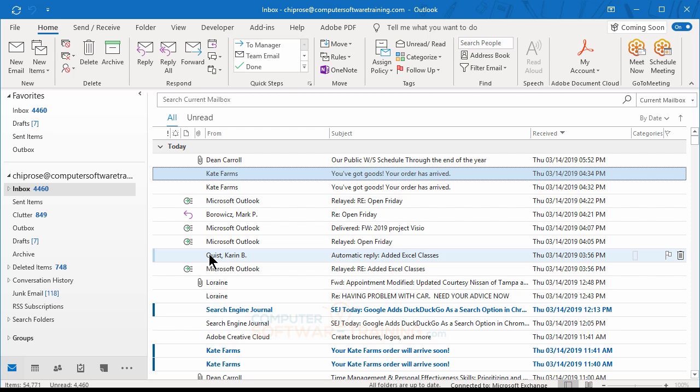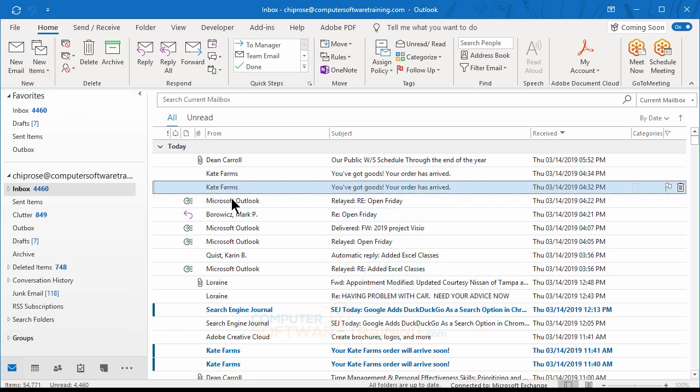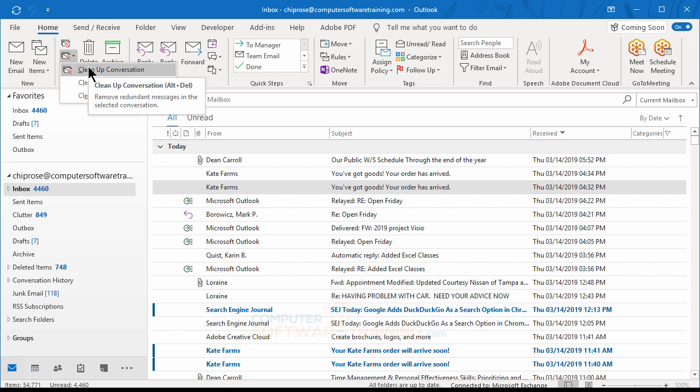Anyway, what we want to do is something called a cleanup, and all that means is that it'll take the most recent email of the conversation and keep that, but delete all of the other ones. So the way this would work is we would go back into the Home tab here. We're already there. And you'd click on whatever that email was. We'll pretend it's this one here. And then you go to the second icon here, which is the cleanup. Now, when you click it, it says cleanup conversation, meaning the email that we're on, that conversation. Great. So I click it.